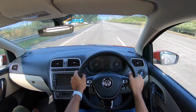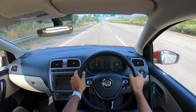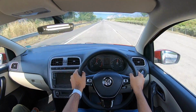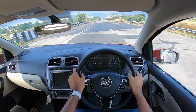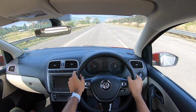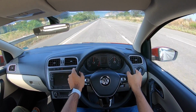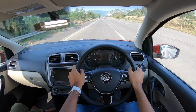So there are three primary modes on offer of the gearbox. There is the drive mode, which is the regular drive mode, which will upshift early just to make everything very smooth, refined and efficient as well. There's a manual mode which I'm driving right now. I will slot it back into drive and I'll push it into sport. Now sport mode is really very nice because it will hold on to the revs and it will aggressively downshift as well. So when you decrease the speed and when you get into the gas, it will not hesitate to pull it back a gear.